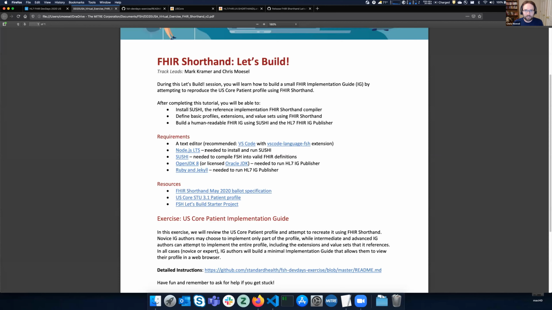That is a recursive, self-referential acronym. And to run the IG Publisher, which is created by HL7, you need Java. So you need OpenJDK 8 or a licensed version of the Oracle JDK, and Ruby and Jekyll. We've linked how to install all those things here.